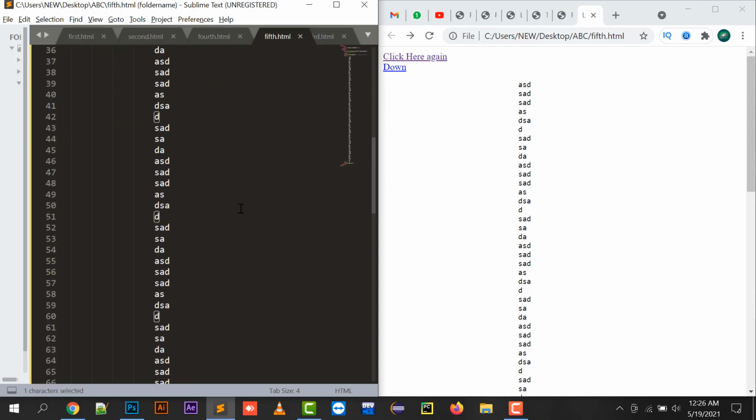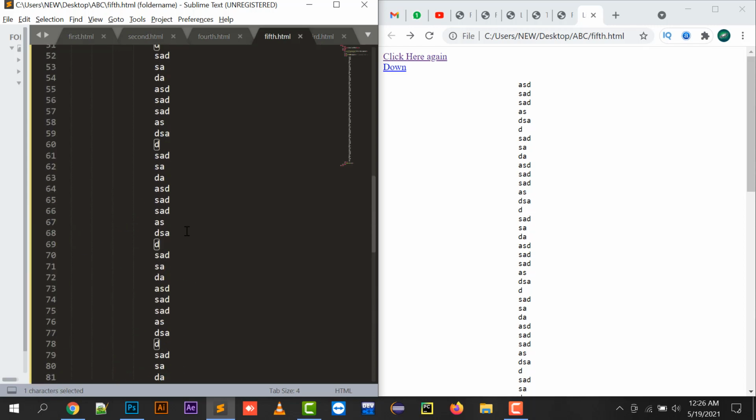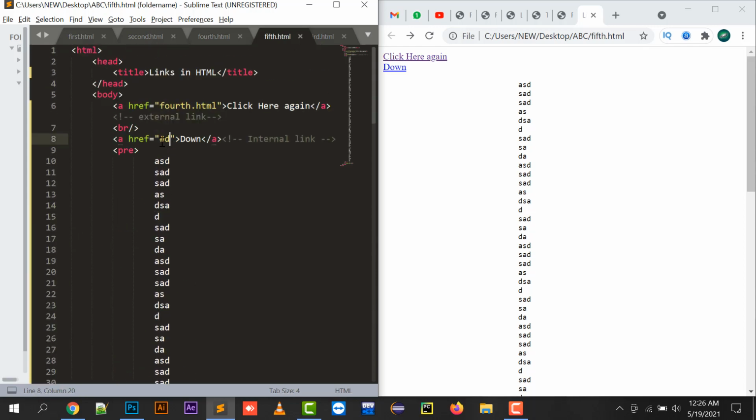If I look at the bottom, here I have placed an anchor tag in which its property name has been assigned a value of d. So the anchor tag has a property of name and its value is d. So this d matches with this hash d.